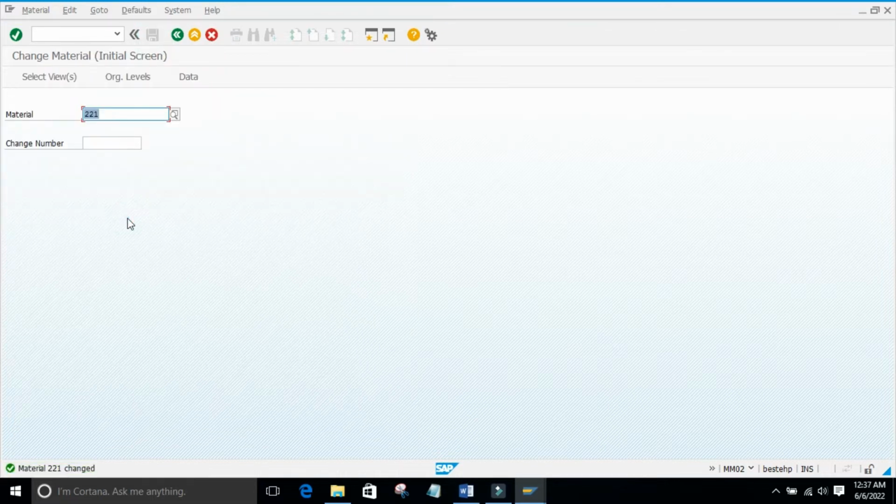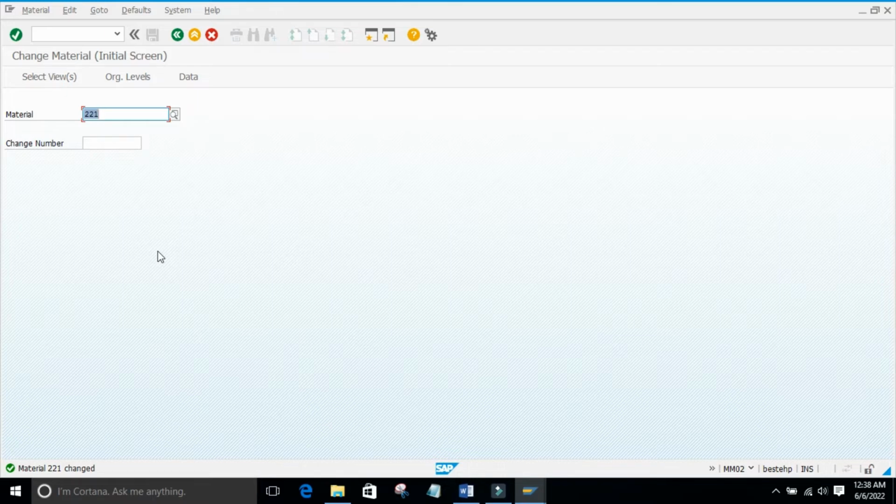What it indicates is that for this material there must be a source list. Without a source list it will not allow you to make any purchase orders and all those things. Whenever you go to create a purchase order, it will not allow it.